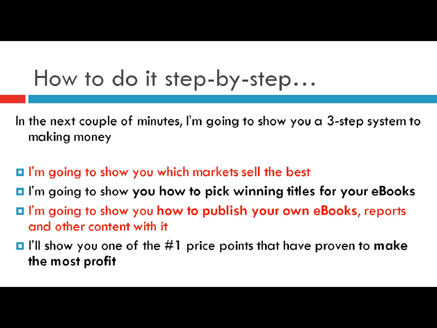I'm also going to give you the #1 price point that has proven to make the most profit right now. You see, Amazon lets you test different things and try different things, and we're going to talk about that in step number 3 of the system, and things that you can test to increase your sales and give you a really unfair advantage on everyone else that's trying to publish on Amazon's Kindle. But one of the main things is the price point. And I'm going to share with you the one that's working best right now, so that you can literally come off this webinar and go and pretty much publish a book if you want to. That's the goal. I want to get you excited and do that.